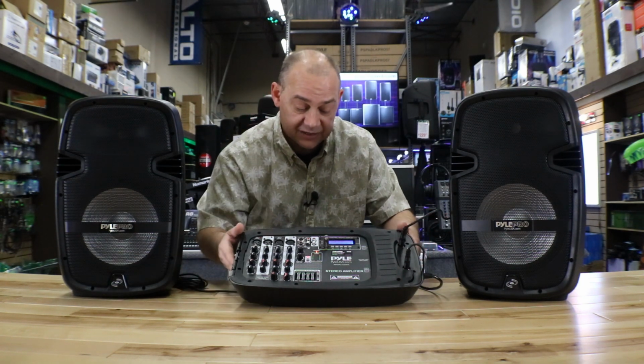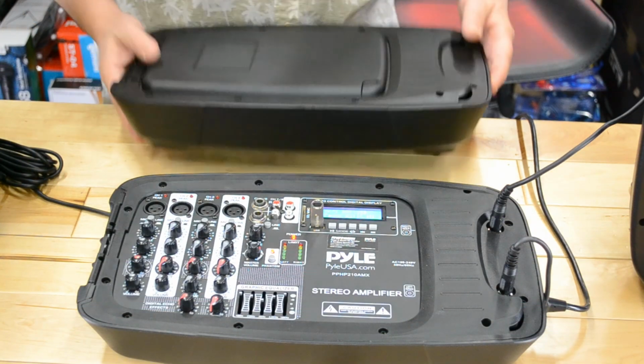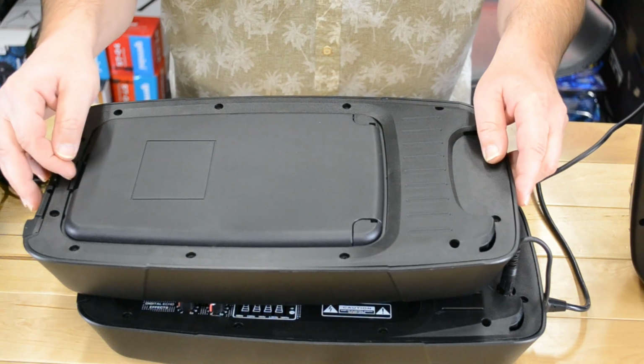So I'm going to actually take this right now, slide it off the back here. This is half of the unit. This is where your cables and all of that are going to be kept inside of here. It has a very nice door.